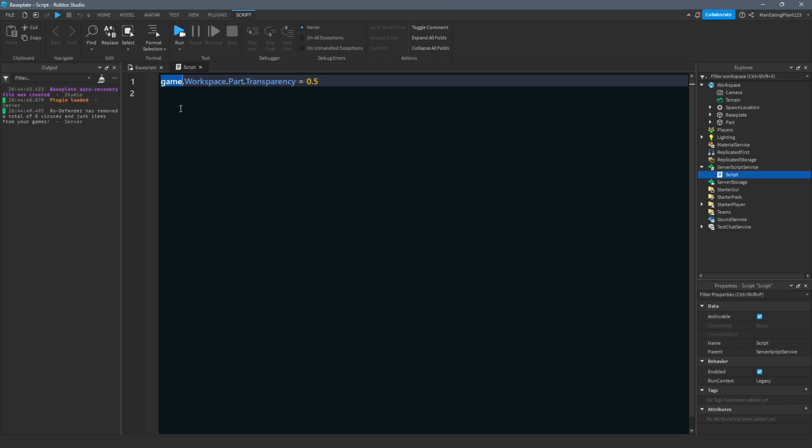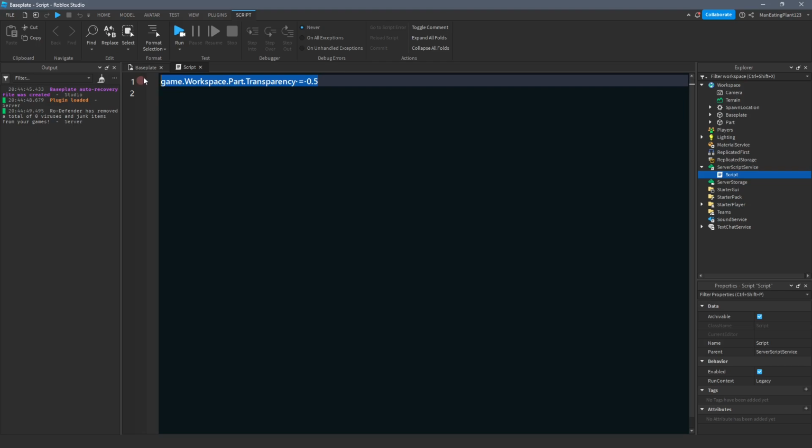Basically, this was made by Roblox, and they've allowed us some special features with this, not just that we can access the services in the Explorer tab, but some other interesting things that we will talk about at a later time. So game is very special, but just understand that you have to use it if you want to reference anything else in this Explorer tab, like the workspace, for instance. So in essence, that's basically what we talked about.